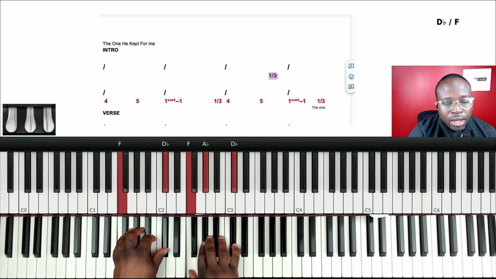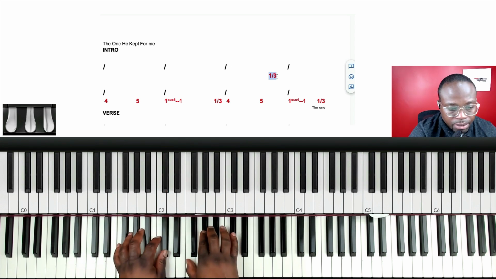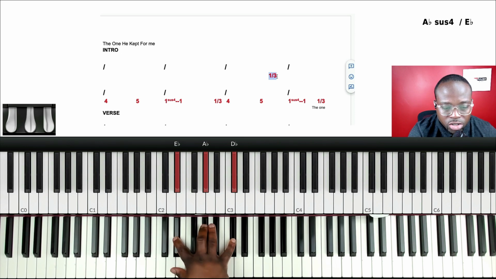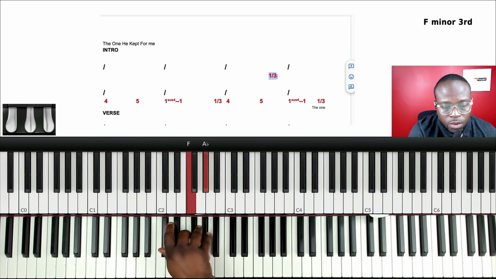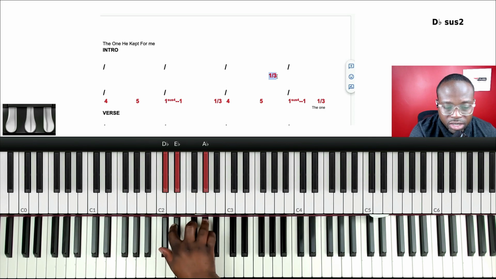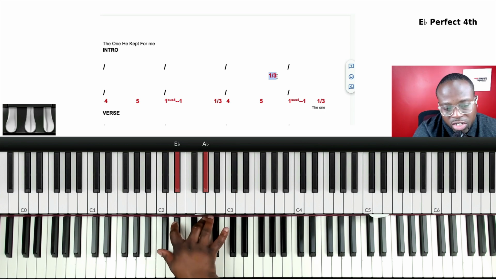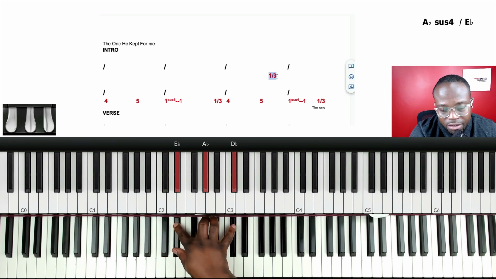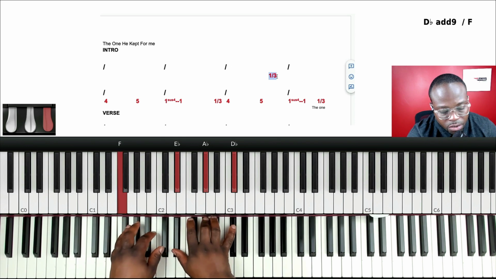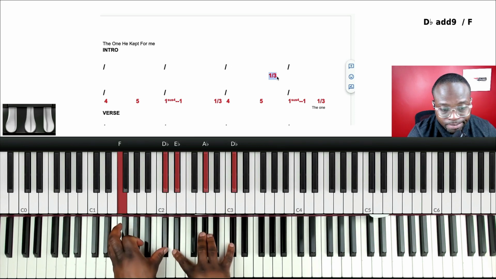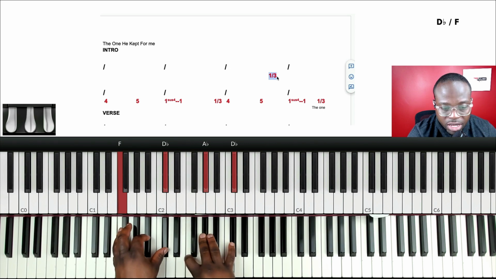Now what I love to do is basically take this F and drop it to an E flat. And what that creates is a sus2. But don't be confused, okay? It's a sus2 that's inverted. So here's the major chord, 1, 3, 5. The sus2 is 1, 2, 5 of the scale, but then I invert the D flat on top. So it's still a D flat sus2, just inverted. We voiced it this way, and then the original left hand notes F and D flat, which is the 3 and the 1. So you pick your poison, whether you play the F or the E flat.